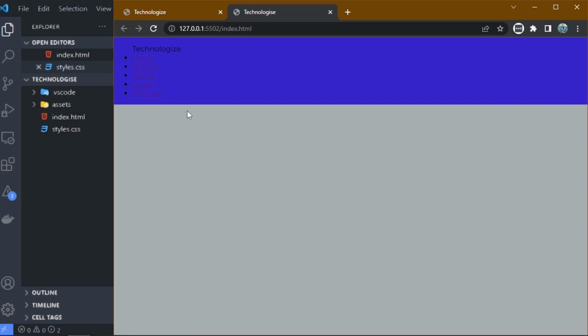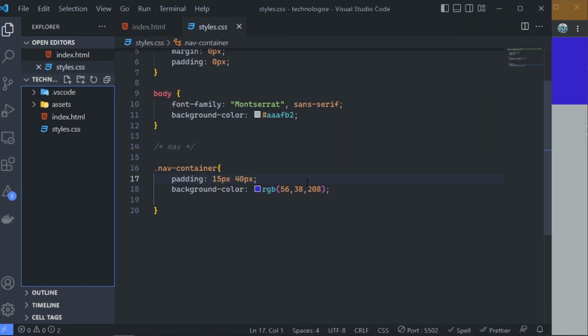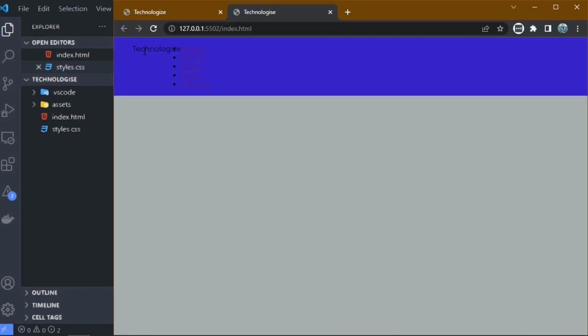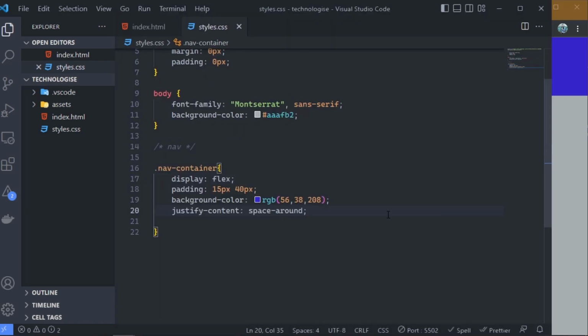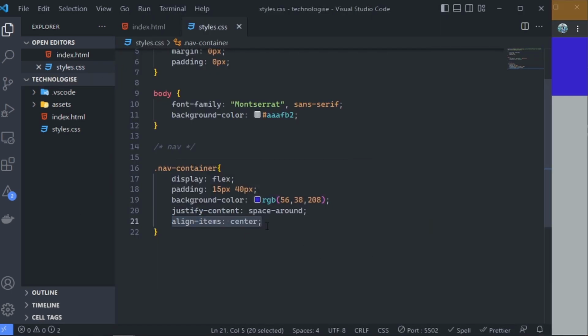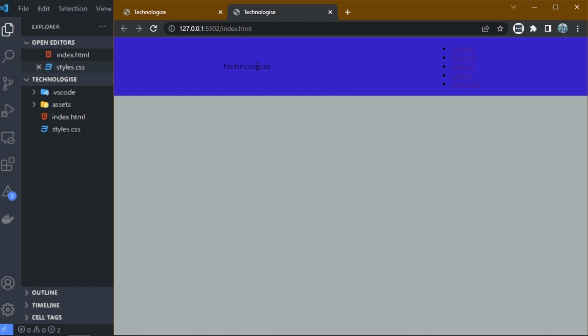And we saw that actually when we were learning about Flexbox. So I'm going to apply the display of flex here, and you see that now they are placed horizontally. After that, I'm going to give them a justify-content of space-around. See that justify-content of space-around is going to space them around horizontally. We also saw that using Flexbox. But we can now align items to the center. We want this Technologize to be placed at the center. So if I apply align-items center, see that Technologize moves to the center. So that's Flexbox in action.